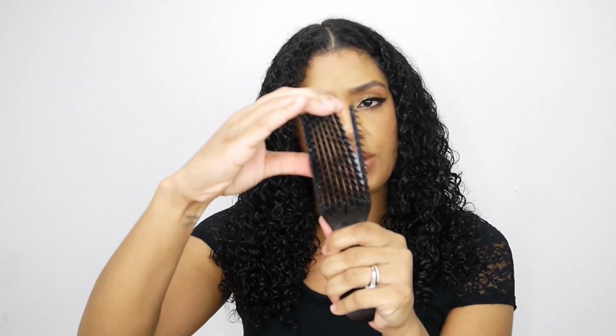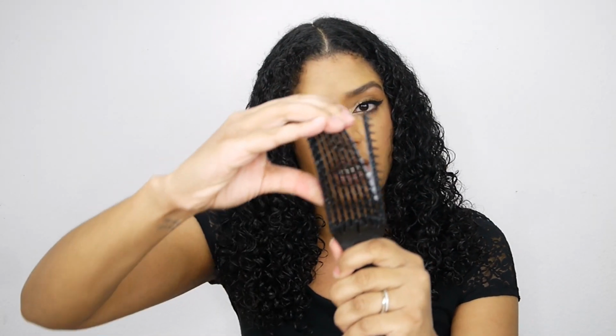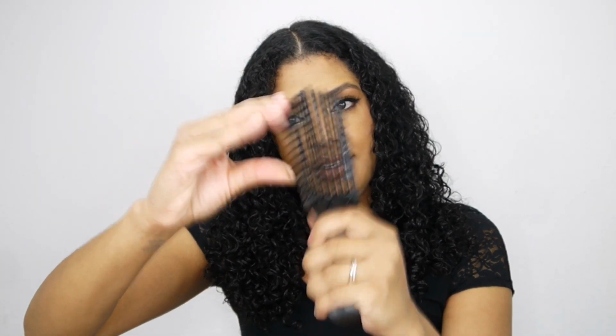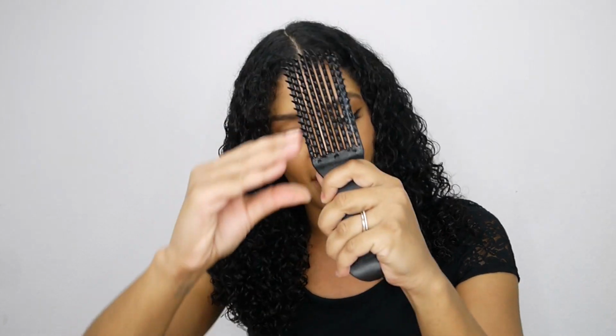I think that it detangles my hair type easier because the bristles are more separated. These are thicker bristles, and also the brush, it moves. Like this brush actually, you see that? This brush actually goes with the flow of your hair.